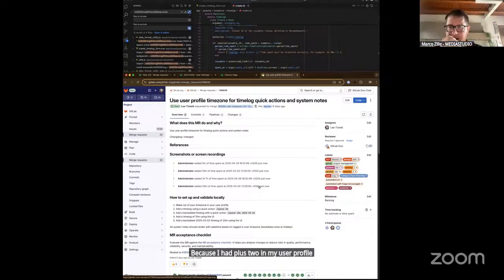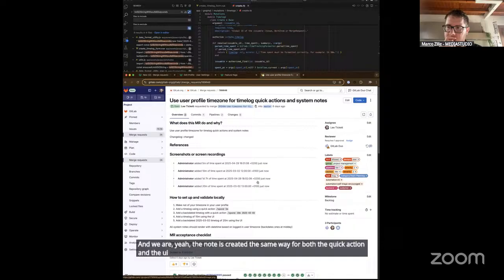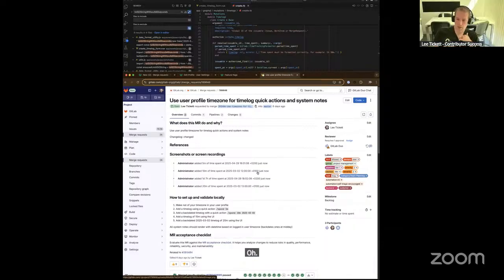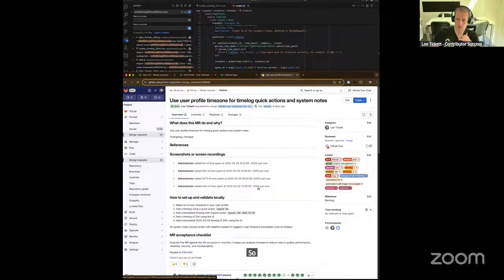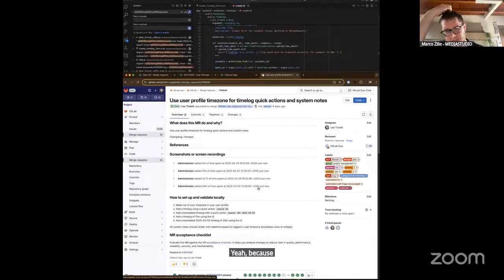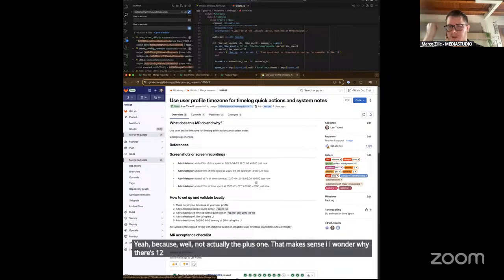And the system note is created the same way for both the quick action and the UI. Oh, so you're saying why does it say +1 and that one says +1 as well? Is that what you mean? Yeah, not actually the +1, that makes sense. I wonder why there's 12 and 13.